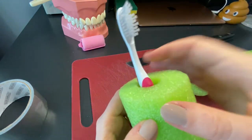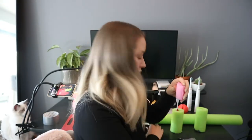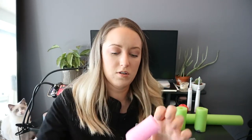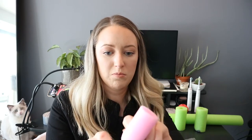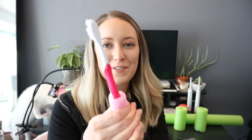If the pool noodle is too big and you want something a little smaller, the perfect thing to use is foam hair rollers. You're going to take one of these, pop the little hard plastic bit out, and then slide the toothbrush straight in. You might need a little bit of help with this one, or it may rip depending on how thick your toothbrush is. You might want to put a couple on there.